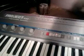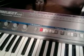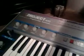As I said, we're gonna turn the TR-707 off to let you hear the third sequence I programmed, and I will use different sounds with this third sequence. Okay, here we go.